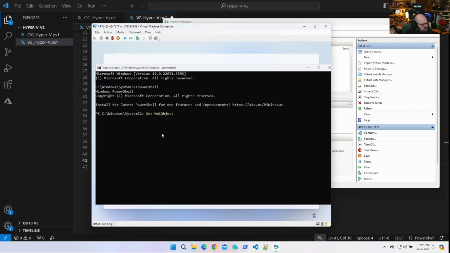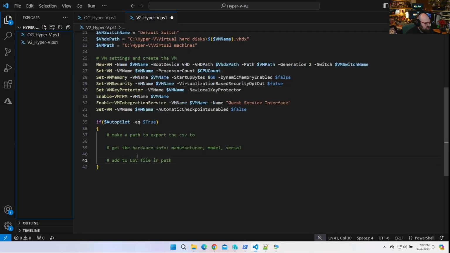Get WMI object class, Win32, computer system, select object, expand property, manufacturer. Microsoft Corporation. So I know that that's my manufacturer. And it's always going to be this way if I keep using Hyper-V. So that's not going to change. So for testing, I have a static value now. So I'm going to add that here just to my notes.